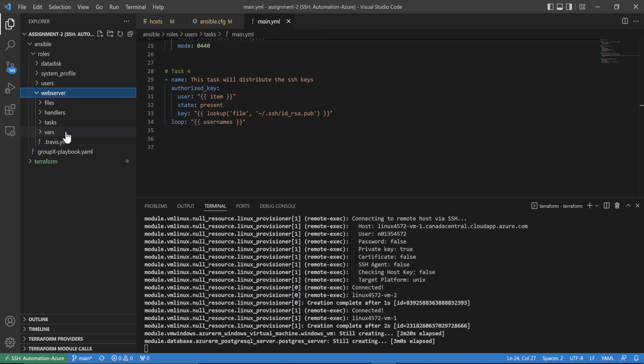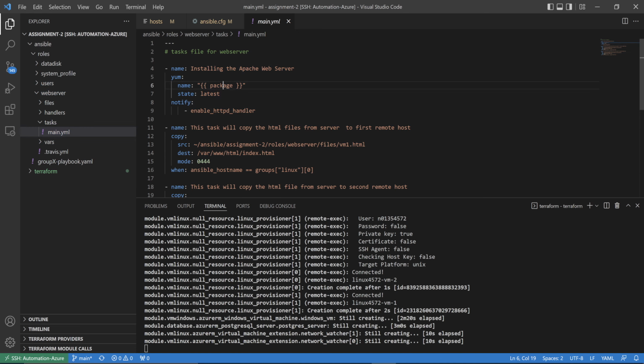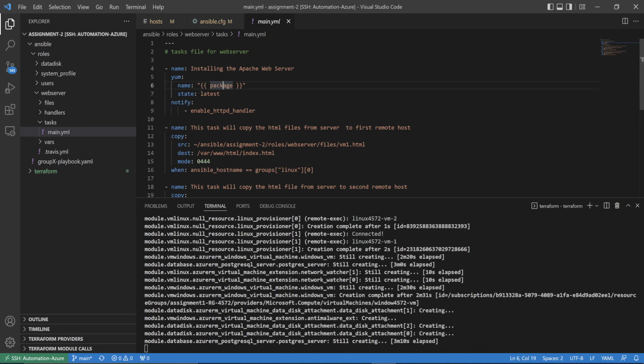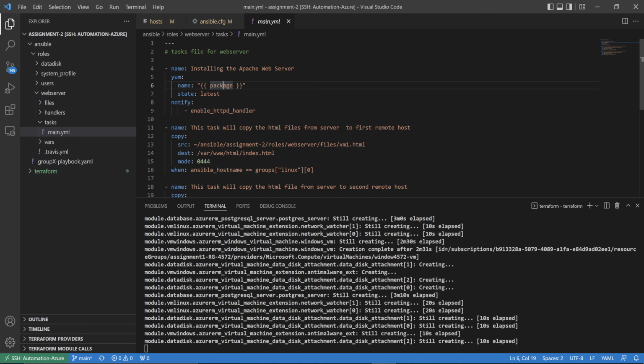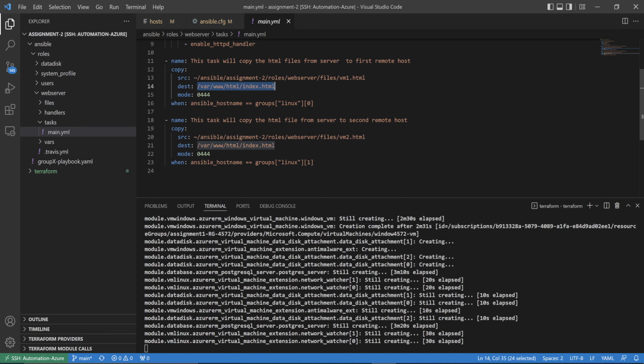Lastly, we have the web server role, which is installing the Apache web servers on both the managed nodes, and then it is copying the vm1.html file from local to one of the managed nodes, based on a condition.